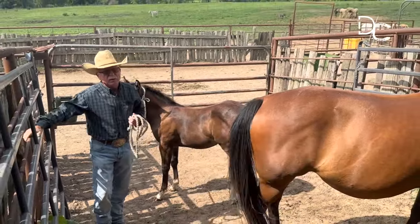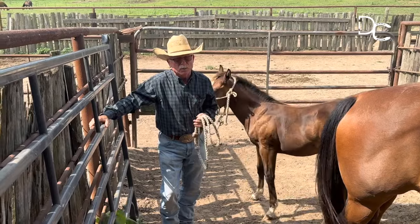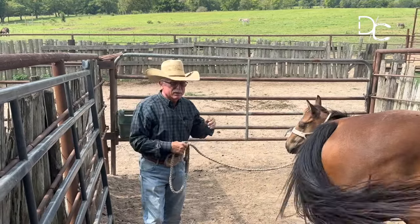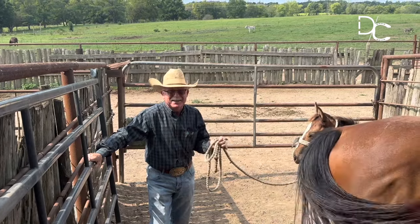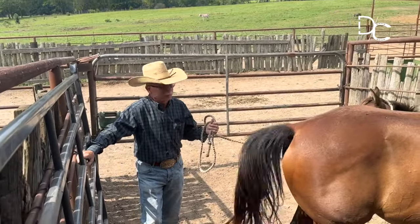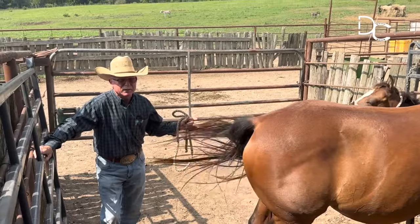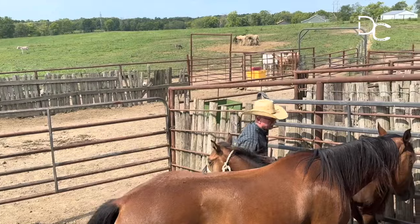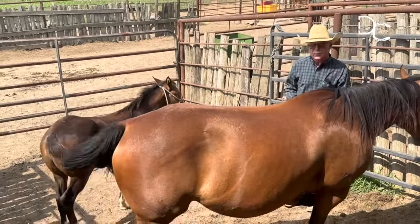So this is a very effective way of halter breaking anything. It doesn't matter how old the horse is, the concept will work every time. When you hold fast to a clear mental picture of what you want and then arrange it to where that becomes the easiest thing for them to do. I've actually used this technique to halter break cattle. I've broke bulls that weighed well over 1,000 pounds that had never been haltered in a similar manner, because it's not a breaking process, it's a thinking process. And we're arranging ourselves to where the front of the animal coming to us is the easiest path. And an animal, given the opportunity, will always take the path of least resistance.